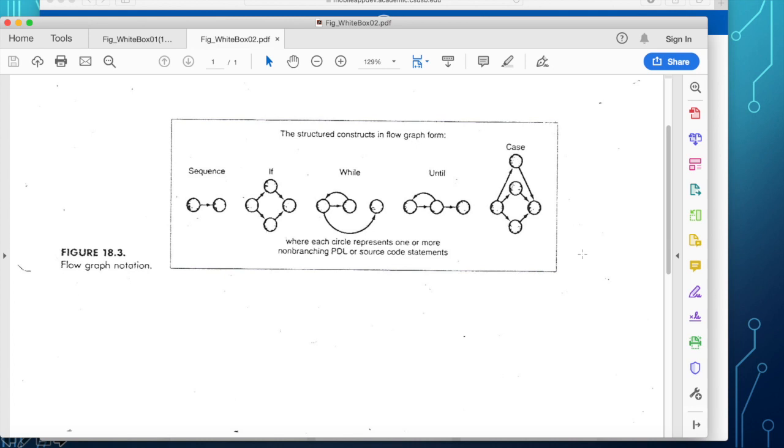So we're not dealing with source code here. And we use what we call flow graph notation.